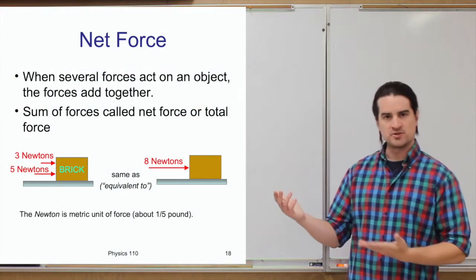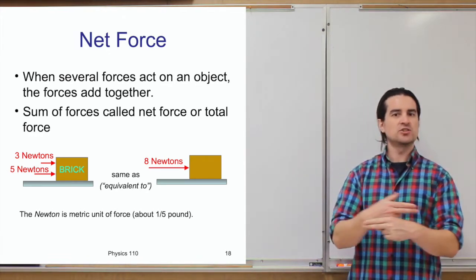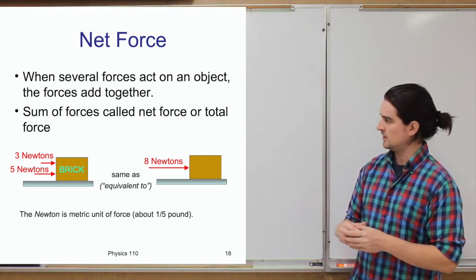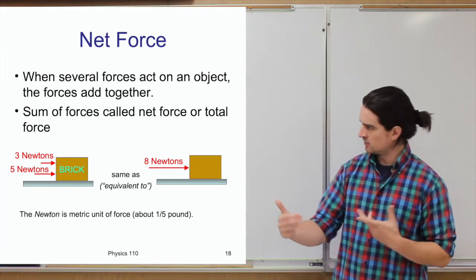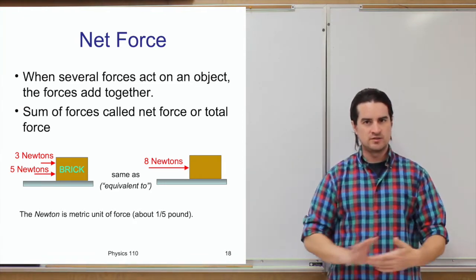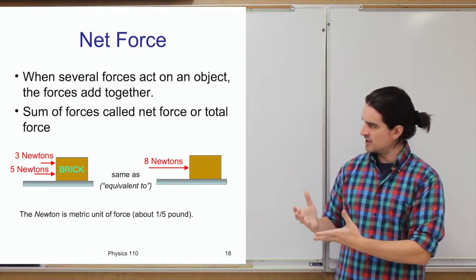So in that other example, if you have 2 forces that are pushing in the same direction, they can add together. If you have 2 forces that are pushing in the opposite direction, they're going to cancel each other out, right? They're acting against each other, so the difference of those forces is what is going to be the net force in the end. So if you have that same brick and I'm pushing with 3 newtons on the left of that brick, and somebody else comes along and pushes with 3 newtons on the right of that brick, overall there's 0 net force acting on that object. So the sum of all those forces adds up to being just 0.